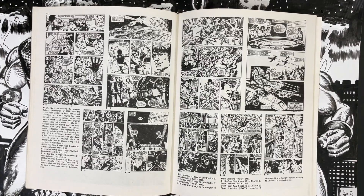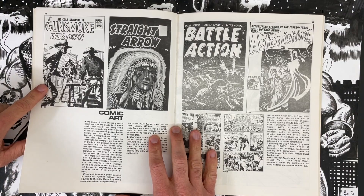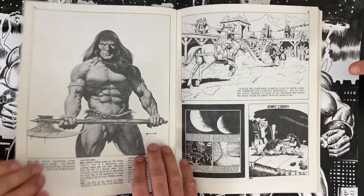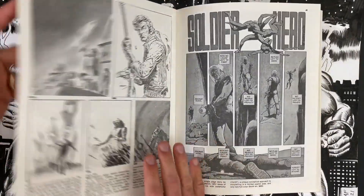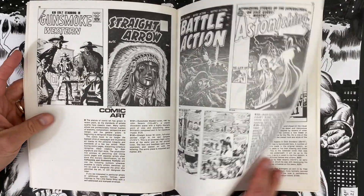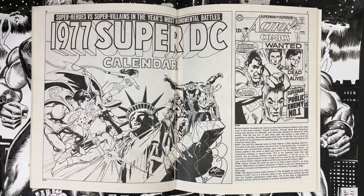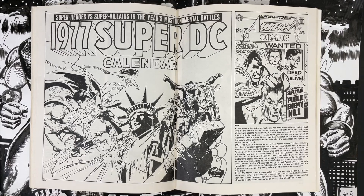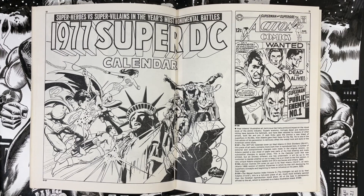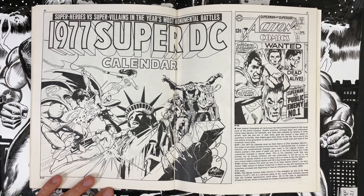I'm okay with passing the Frazetta — it didn't speak to me. It would be cool to own a Frazetta but that particular piece just didn't do it for me. I really like that John Severin Gunsmoke cover — growing up in a house where there were a lot of cowboys on TV, that one seemed really cool. The other thing I might do differently would be to spring for something like this Neil Adams DC calendar page. I love that Wonder Woman drawing — if I was investment-minded, I would scoop that up over everything else. That's a six-figure page — a Neil Adams drawing with a bunch of A-list superheroes, it's a who's who.